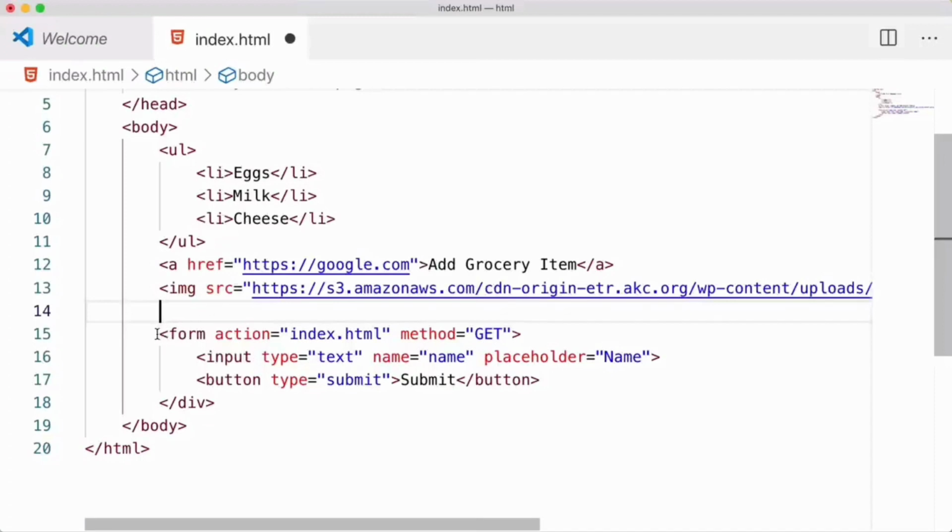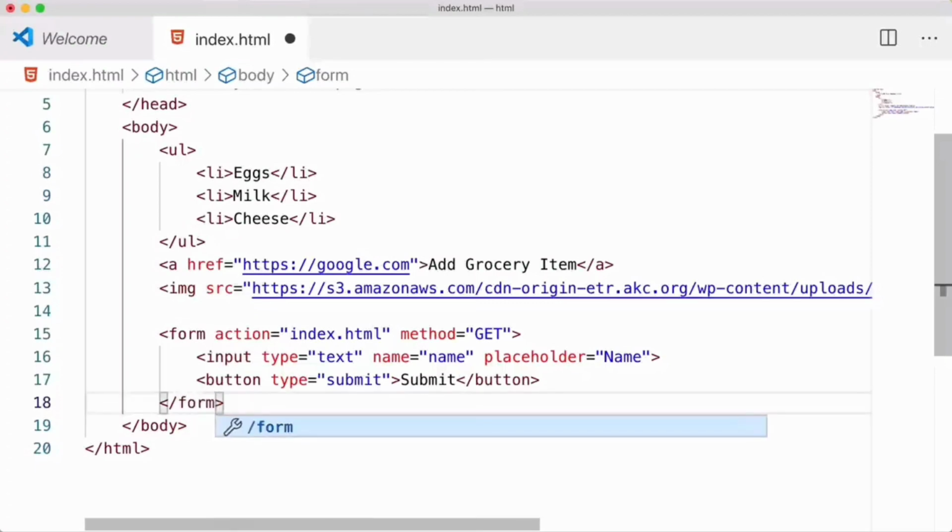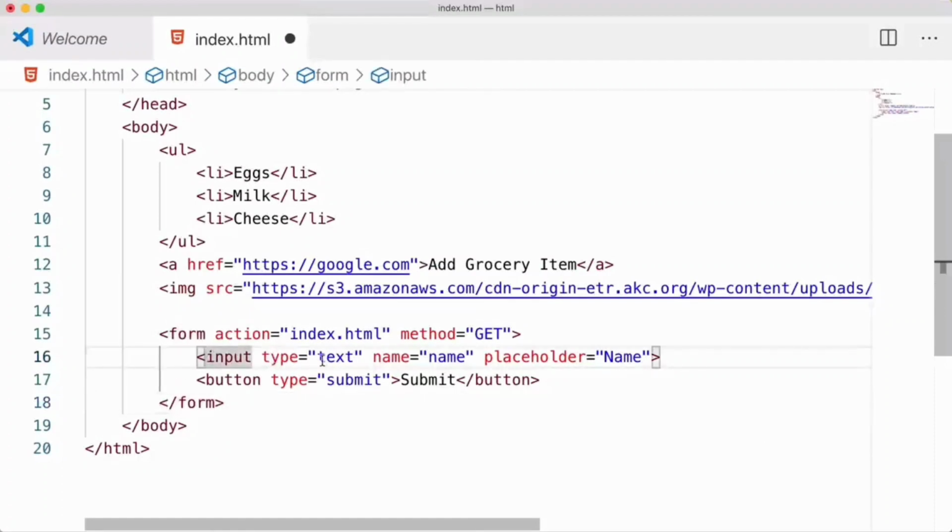And then we also have our form elements. Oh, and it looks like actually I had a closing div here, and this would be improper HTML. I would need to actually close that with a form tag. And there are multiple input types that you can learn to use, such as type text, type checkbox. There's also some drop downs that you can use as well. But we just wanted to cover the very basics of HTML. And next, let's move on to learning some CSS.